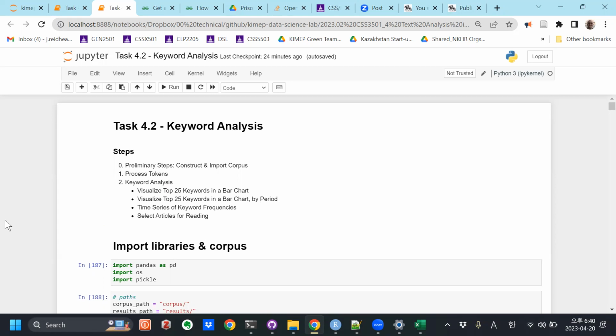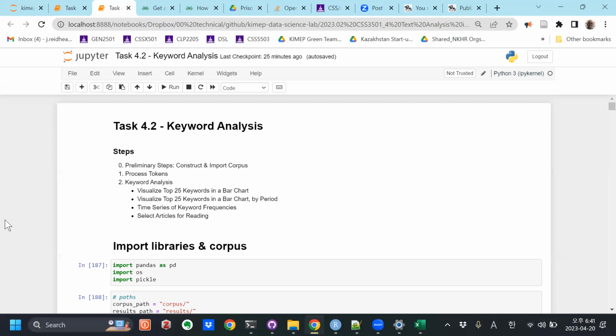And then, if it's a bad paper, it'll be like, well, that's interesting, the end. But if it's a good paper, then they'll go back and try to explain why did reform spike in 2015? Why did anti-corruption spike in 2011? What was happening in 2011 that made anti-corruption spike? So to do that, you're using your visualizations, and now you want to use this data structure to go back in and pick out articles based on features of the graphs. That's what the selected articles for reading is.